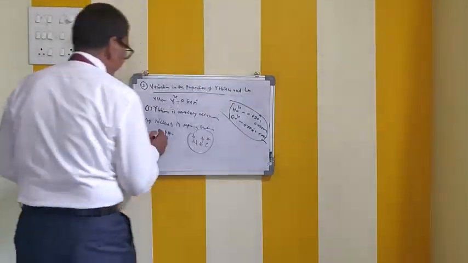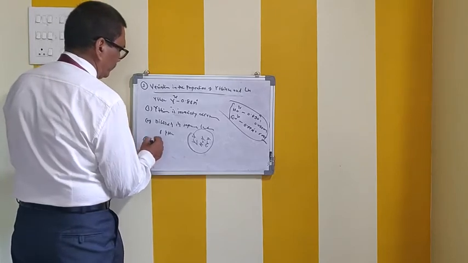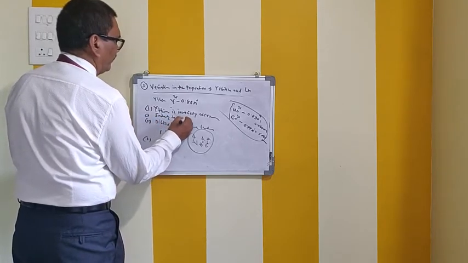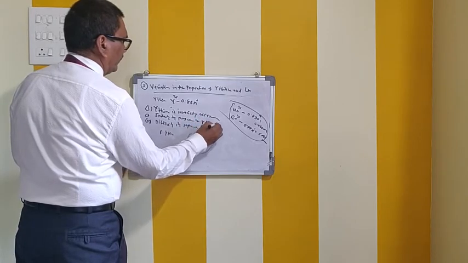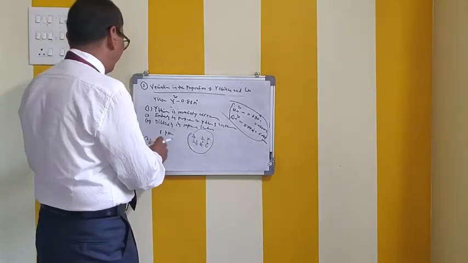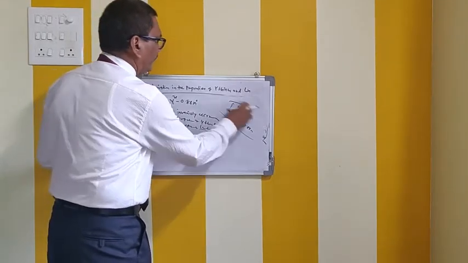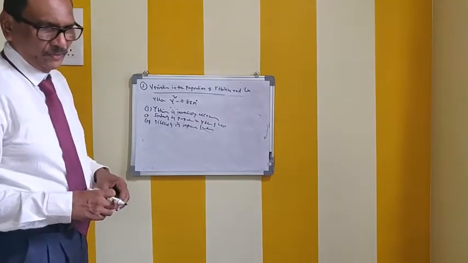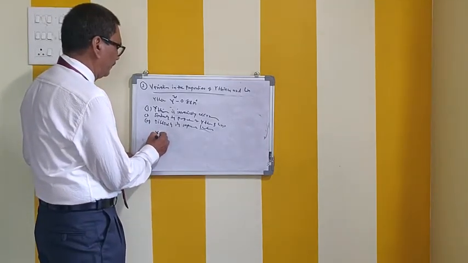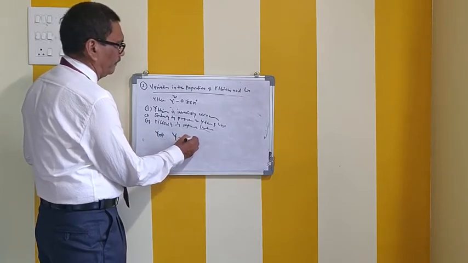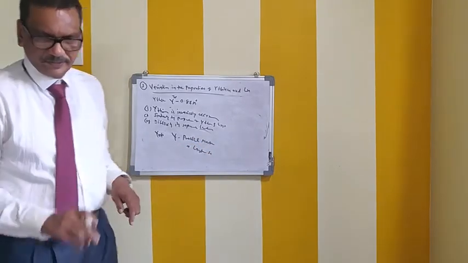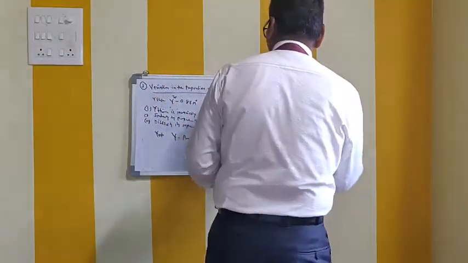This fact is the second impact, and that's why this happened: difficulty in separation. You can say here that there will be similarity in the properties of yttrium and lanthanides. That's why yttrium is invariably found with the other lanthanides, because it causes difficulty in the separation of the lanthanides. And that is why yttrium becomes a practical member, you can say, of the lanthanide series. So because of the lanthanide contraction, yttrium becomes a practical member of this lanthanide series.